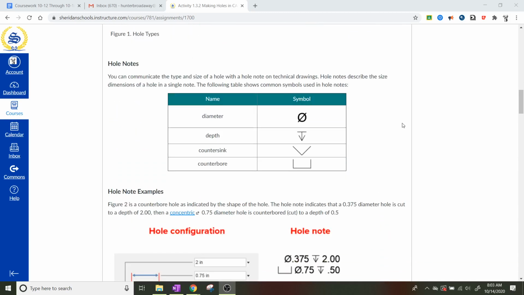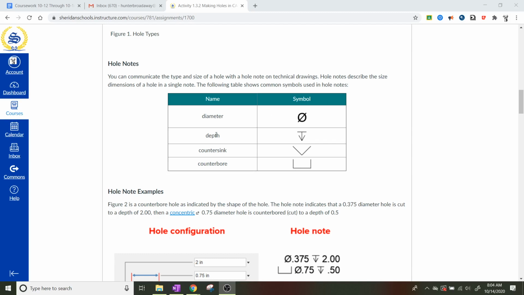There's a couple of different notes that we need whenever we're talking about holes. Obviously, if you're drawing a hole from the top view, it just looks like a circle. So you're going to need some notes in order to determine what kind of hole it is. What we normally do is we have some symbols that go along with it. If you're describing a diameter, we use the symbol that is a 0 with a dash through it, or the capital letter O. You make an O with a dash through it, and that symbol means diameter.